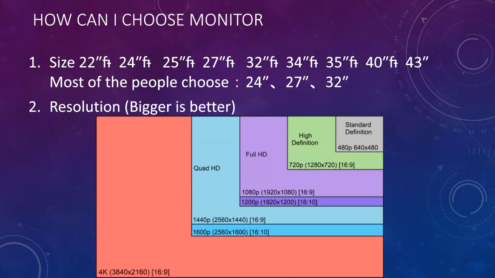So let's talk about the resolution. These are the monitor resolutions. I think you guys have some ideas about what Full HD and 4K are, if you have heard of them before. So can you tell me what the 1080p and the 4K are? What is the difference between them?